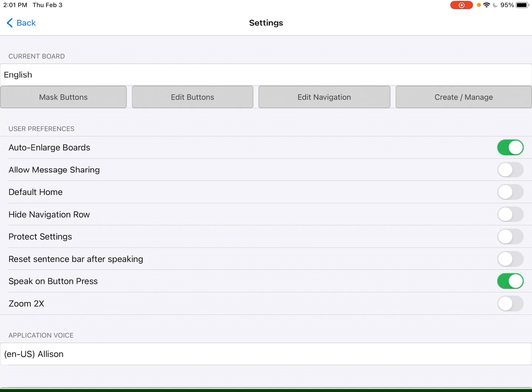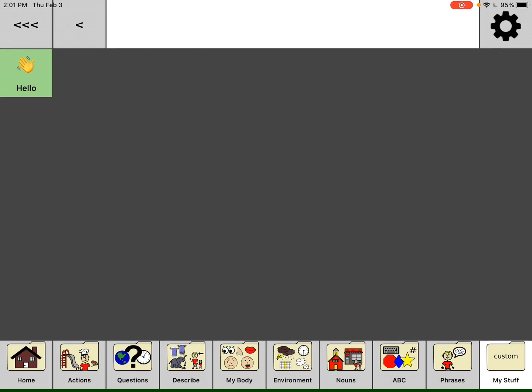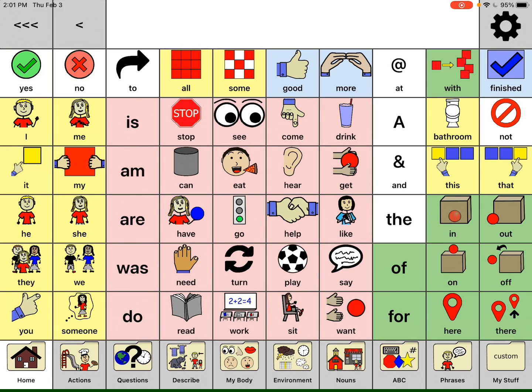Let's get our navigation row back and take auto enlarge boards. Let me show you this. So it pops back to that. All right. The color also, so the buttons highlight in a yellow color. So that way you can see when you push it, which is nice visual. So I like that. Okay, we're back to the home page. During this video, I've had some notifications pop up. I like to still keep mine on, but you can definitely turn those off and disable those in the settings, so you don't have those pop up when you're working with a student.